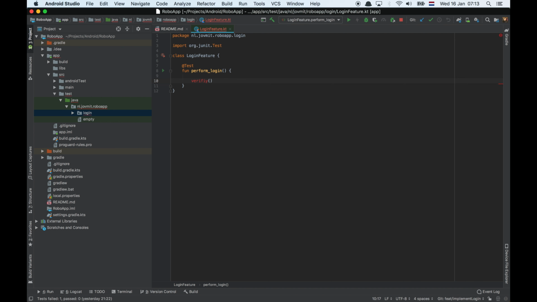I'm gonna introduce some sort of login result observer, or login live data observer.